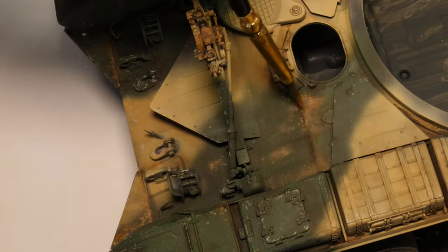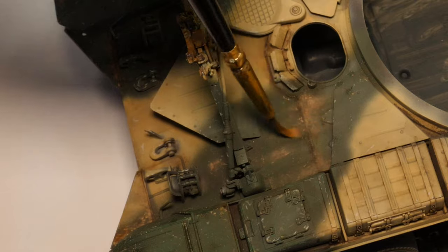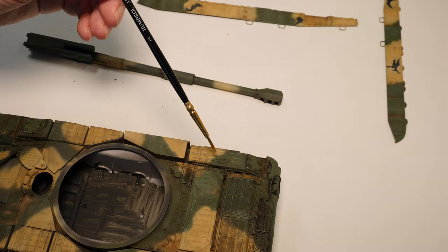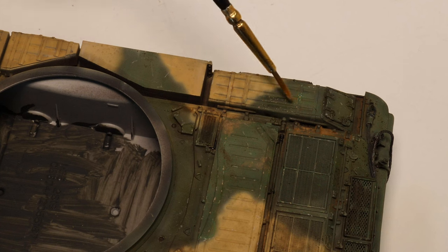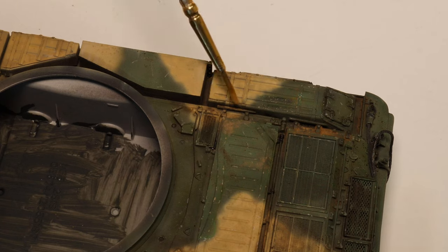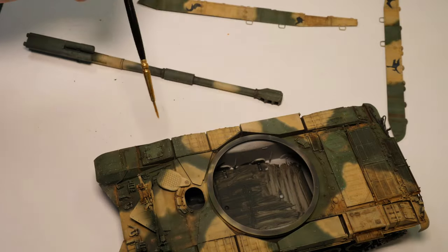You can keep going, you can actually go heavier if you want to. I like that, looks good, looks right. I've spent a couple of hours doing bits and touch-ups as well. I've even gone back on where I did the paint repair. I went back and added on with a sponge a bit of paint wear again, because that's what happens. You do these patch paints, and because you've painted on top of dirt, rust, whatever, it bubbles back through. So that's like the third layer now on there. I limited it though, didn't do it everywhere.